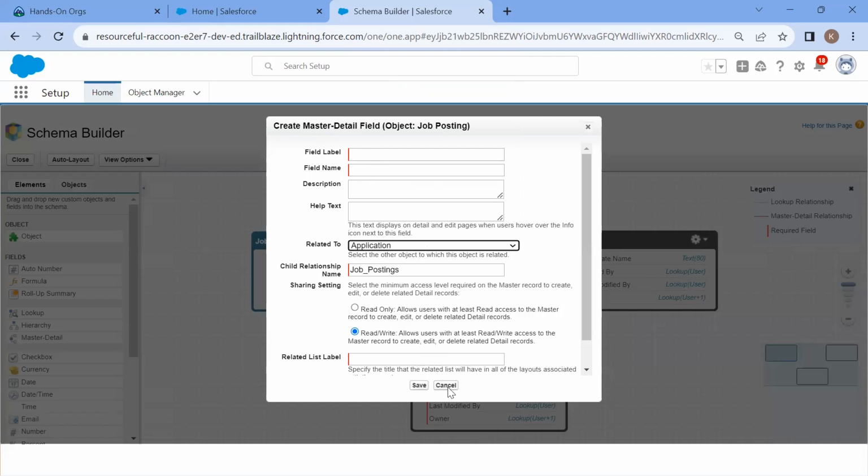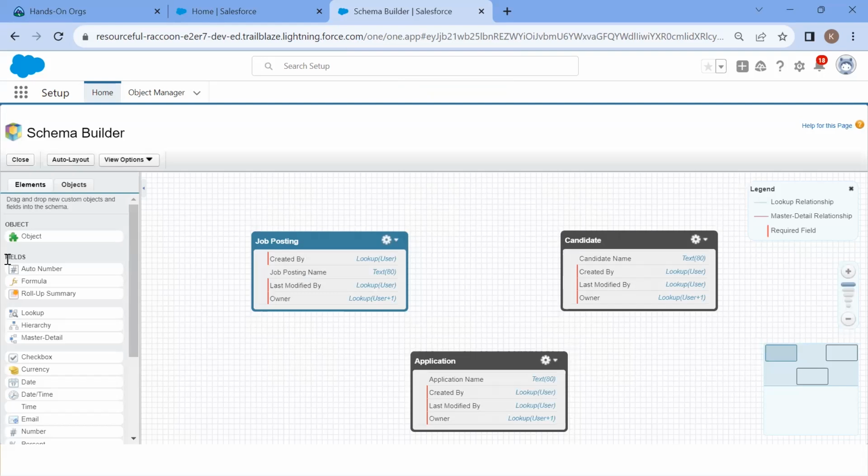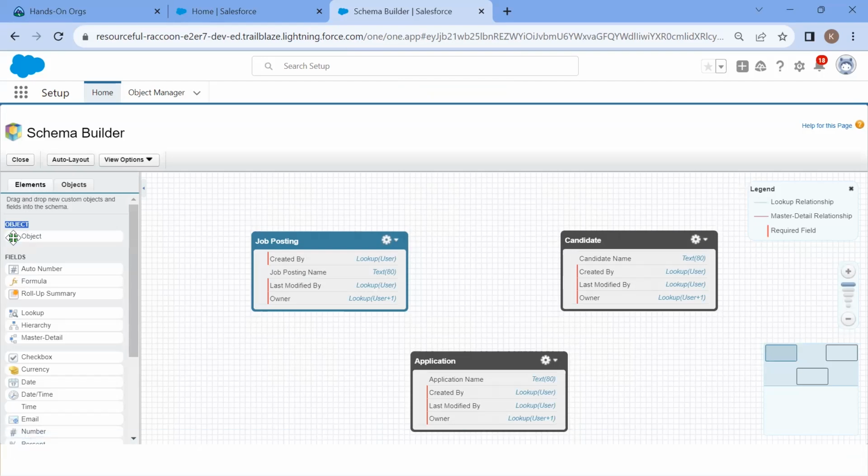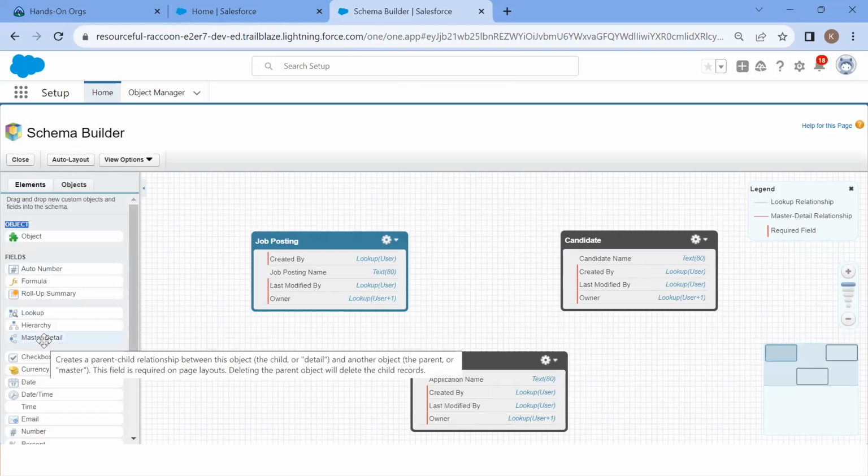Are we dragging and dropping these fields in the elements, fields, or objects? No, object is the only one on top. Yeah, in the elements. In the elements, we have objects and fields. Now, as we are creating a new object, we are not supposed to open the objects option. Should we open only elements? I didn't get you. Sorry. Like we are creating a custom object, right? Yeah. We should not go to the objects option here.